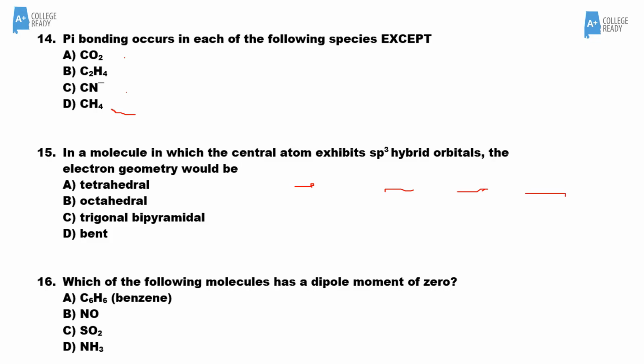Each one of those orbitals is an sp3 hybridized orbital, each one. So if you have 4 orbitals and they have to get as far away from each other as possible, then 4 things would be tetrahedral. So you can describe the electron geometry by just thinking about how many places there are where you find electrons. There'd be 4 sp3 hybridized orbitals, and so the shape would be tetrahedral.